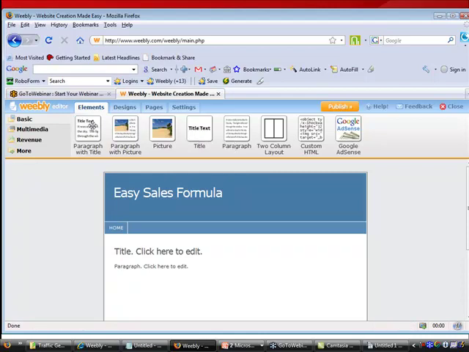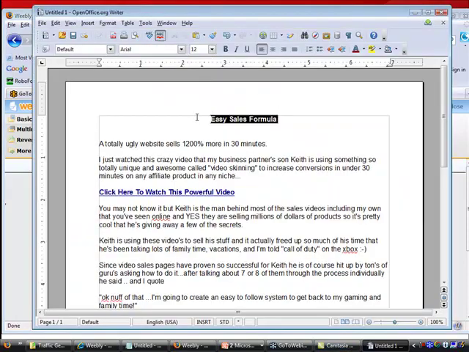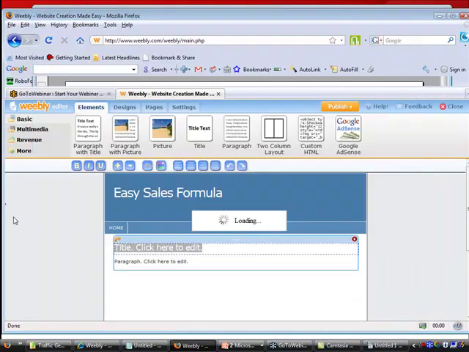So for this example, most of the time you just want to create a paragraph with the title, because your paragraph is going to be where you're going to paste your main article. You're creating a mini website here, so you could create additional reviews about that product. You could make additional additions to this product. Whatever the case might be, you can do that here. So where it says title, click here to edit. You're going to just take that, plug in your core keyword phrase up there.